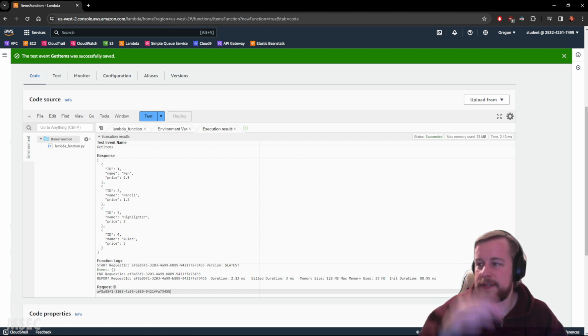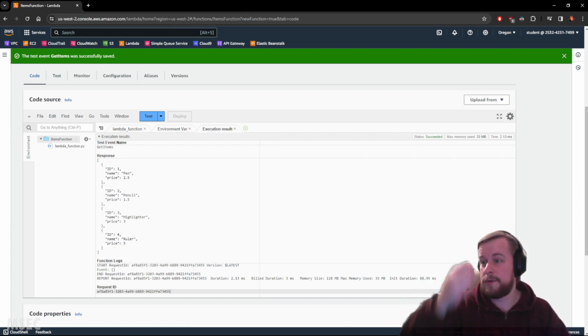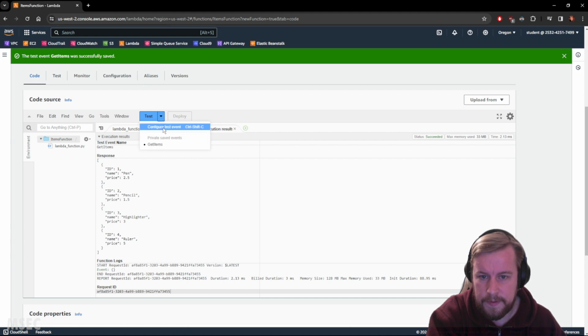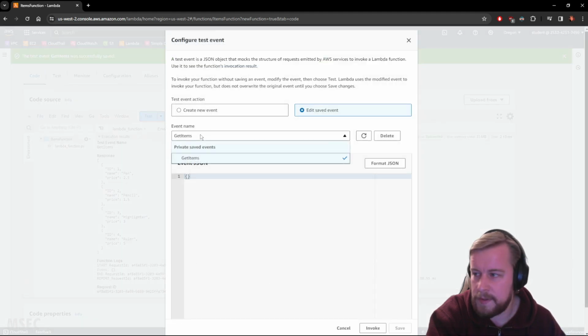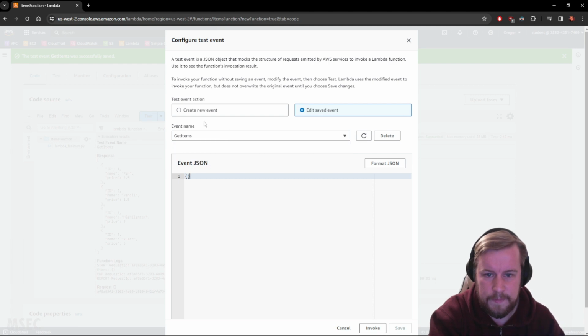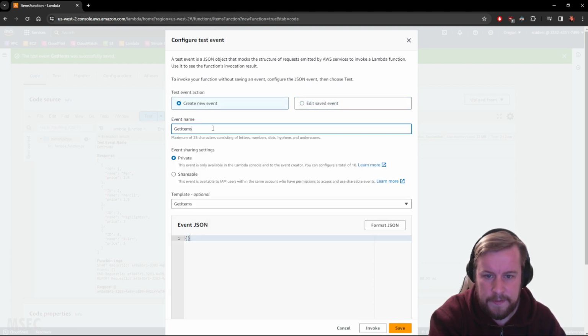Repeat the test process to test two more code paths for the following use cases. So we need to test for if the object has ID 1. Create a new event, get item ID 1.